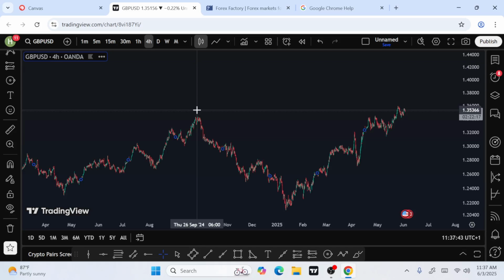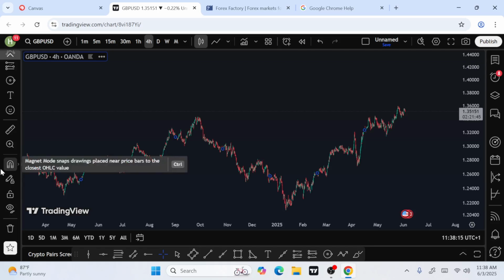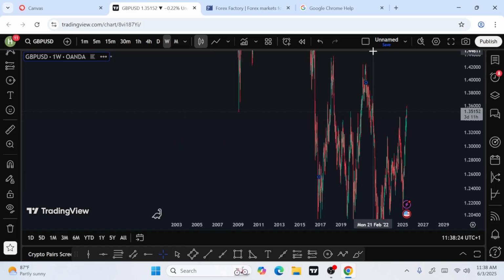Now you are on a particular chart, and you want to start analyzing that chart. What are you expected to do first? You are supposed to draw your zone, your support and resistance. You have to draw your zone first. For you to draw your major zone, what time frame will you go to? Weekly time frame.